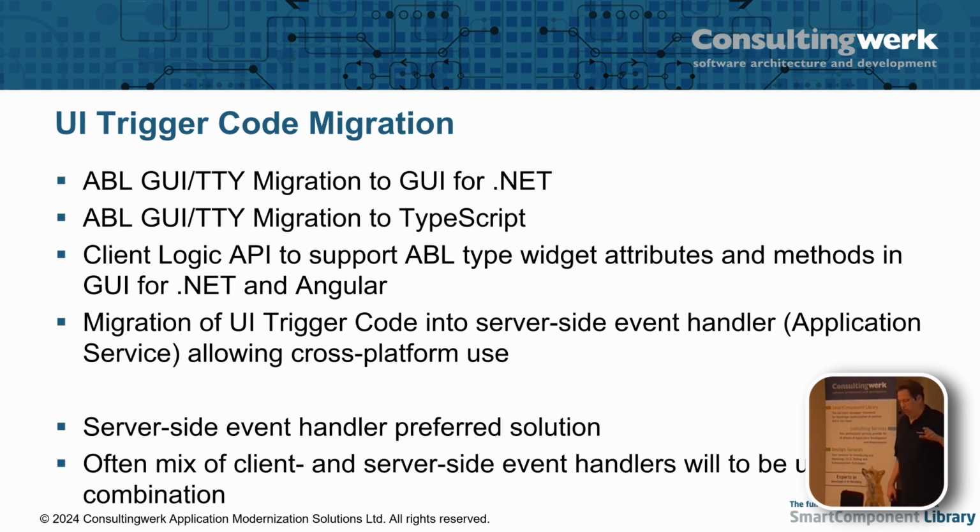Our preferred way is to move most of the front-end coding into what we refer to as server-side event handlers. So move the whole code block into the backend, return all the data that's on the screen into the backend trigger, and return a structure back that says what's changing in the UI. So some fields should be colored red, other fields should be disabled based on a change in the UI, etc.